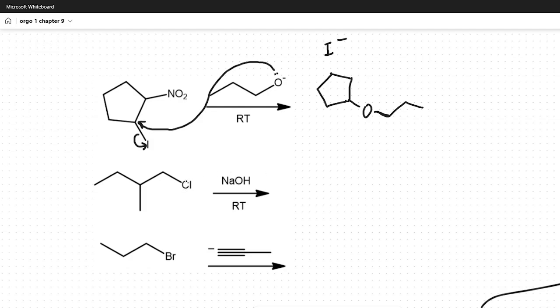The second one, the chloride is the leaving group, which obviously will be leaving with the pair of electrons. But at the same time, you can see the hydroxide, which is OH minus, with the lone pair will be coming to the carbon that is about to lose the chloride. And the rest of the structure will remain pretty much the same. On this carbon, now it's not a halide anymore, it's a hydroxy group, along with the free chloride.